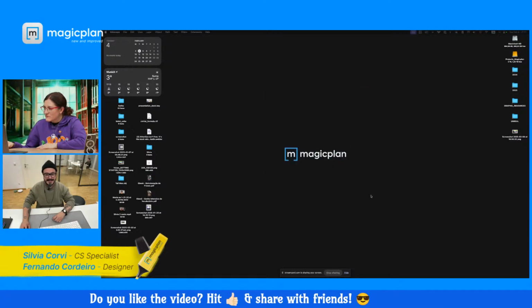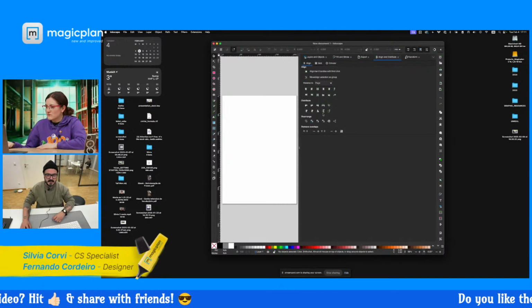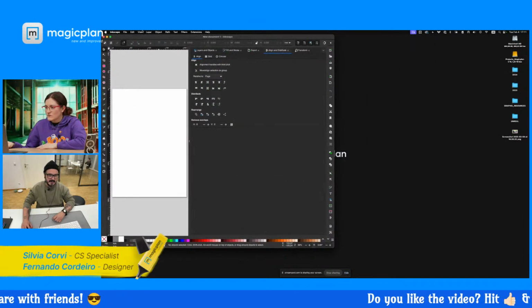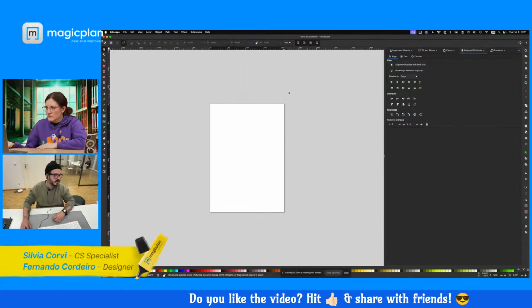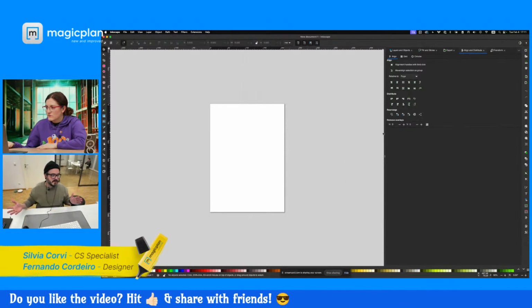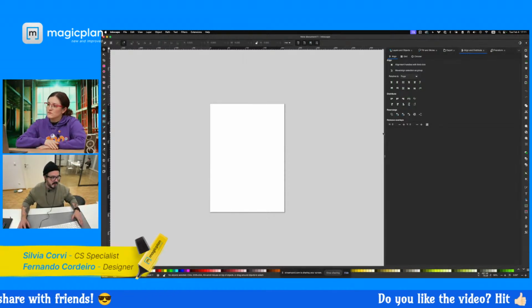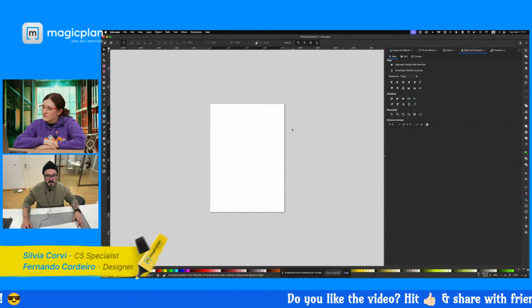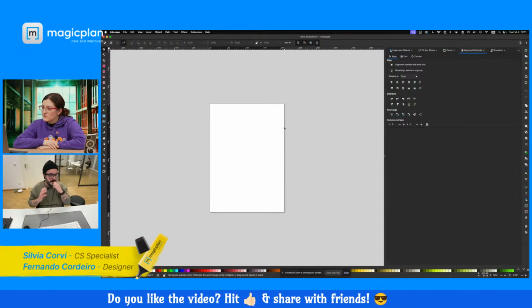I'm going to ask for a new document, and then I'm going to be presented with a screen like this. This screen has basically the same controls that we can see inside of most vector drawing software.